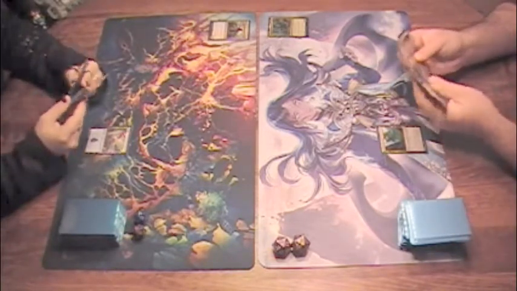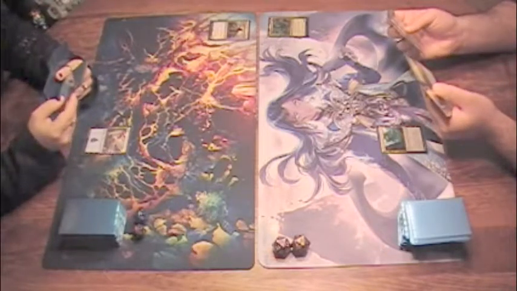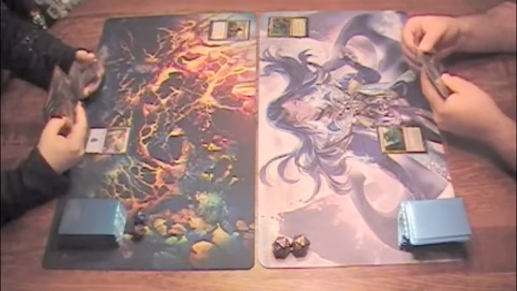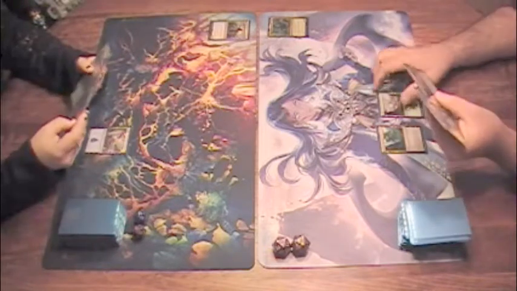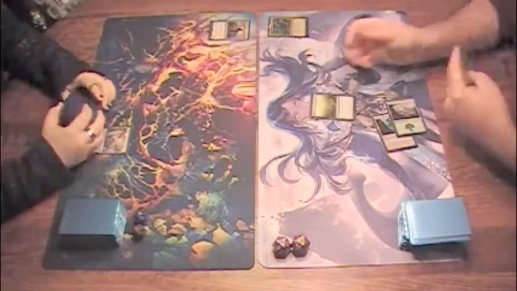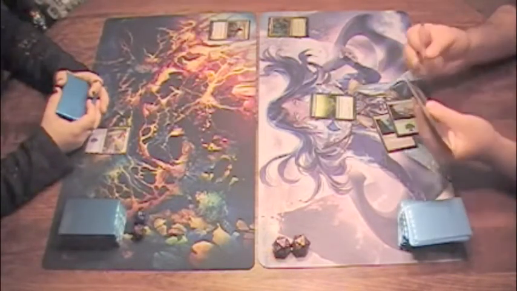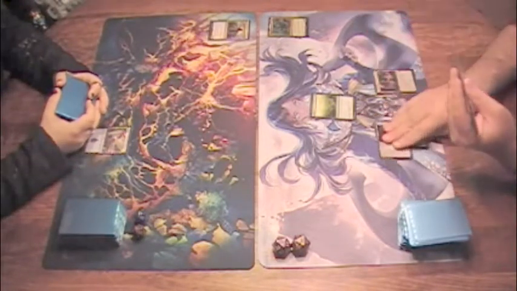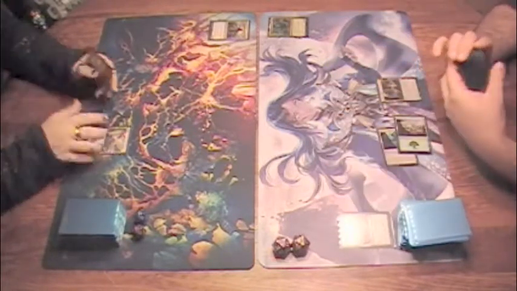Draw. I'm going to play a green, and I'm going to go 1 green, 1 generic to play Explore. I may play an additional land this turn and draw a card. So I'm going to draw a card, and I will play an Evolving Wilds. And I will be done.